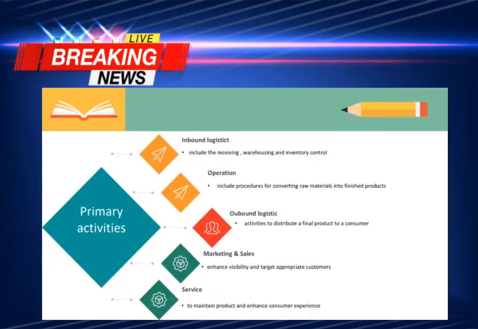Okay, when we talk about value chain analysis, or VCA, there are primary and supporting activities included in it. The first, primary activity, is about analyzing the whole process from receiving the raw material until the product is delivered, to ensure the product adds value to the customer. They consist of firstly inbound logistics, operations, outbound logistics, marketing and sales, and services. Each of the primary activities is linked to secondary activities, which help to improve the efficiency of the organization.